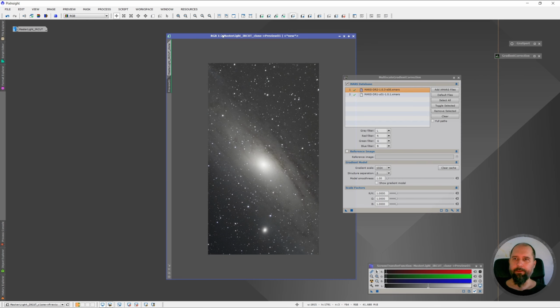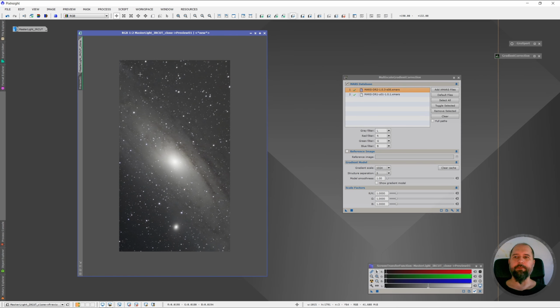The important thing is that you look at the image and try to recognize what is the gradient and what's not the gradient. As I already mentioned, this is a practicing stuff. You have to practice this and see your image.